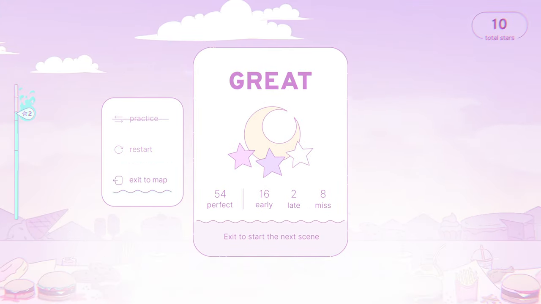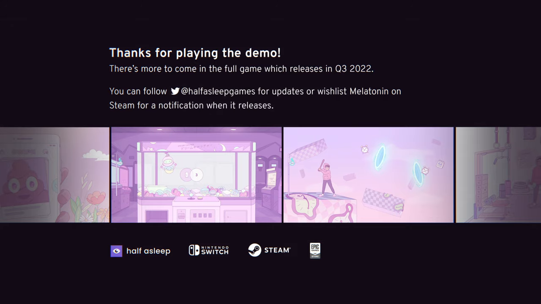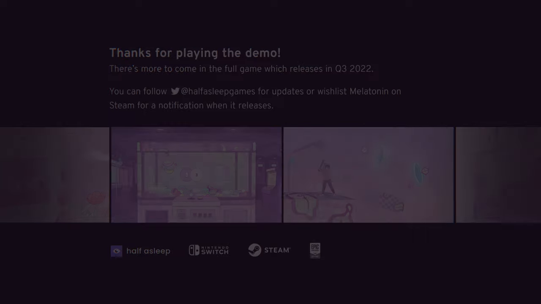Stars. That was trippy, getting into the right spots in the right places. Thank you for playing the demo. There's more to come in the full game, which releases in Q3 2022. You can follow Half Asleep Games for updates or wishlist Melatonin on Steam for a notification when it releases. I will do that.